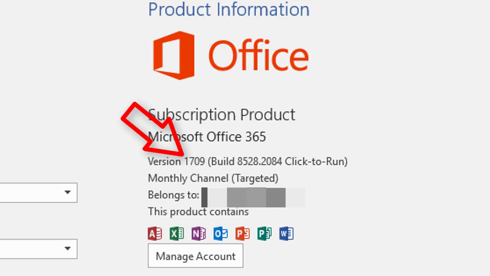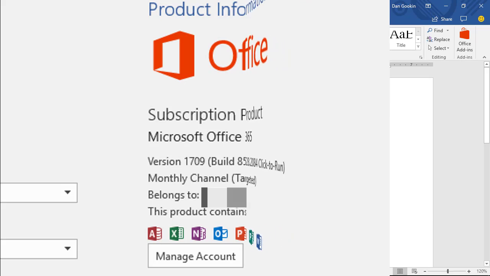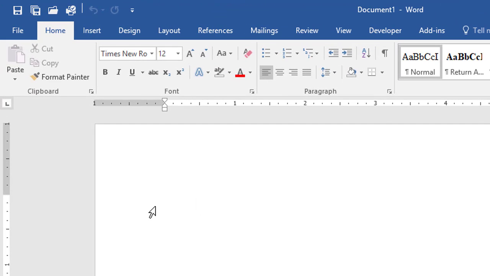The first part of the number is 17, which relates to the internal release number for Microsoft Office. Office 2016 is version 17. Now these version numbers aren't sequential, so Office 2013 was version 15, so don't hurt yourself trying to justify the version numbers. The first thing I noticed with the most recent update is the removal of the auto save button.